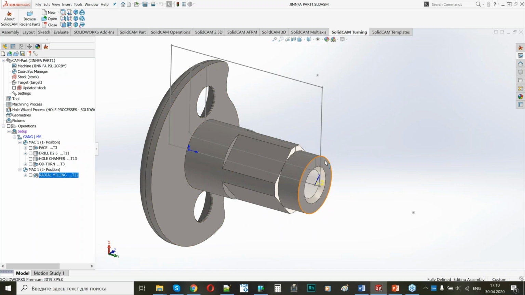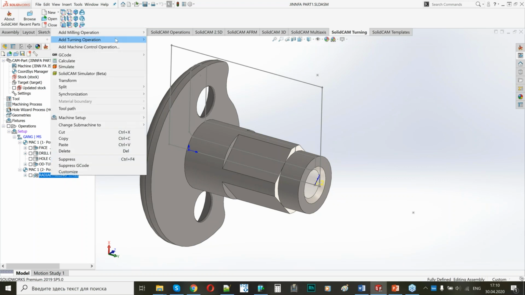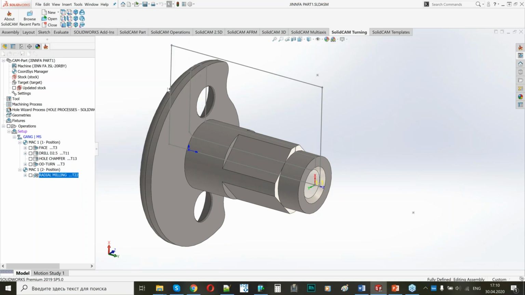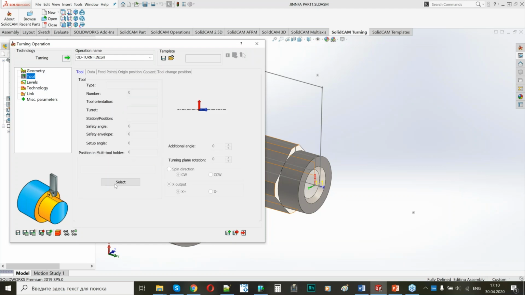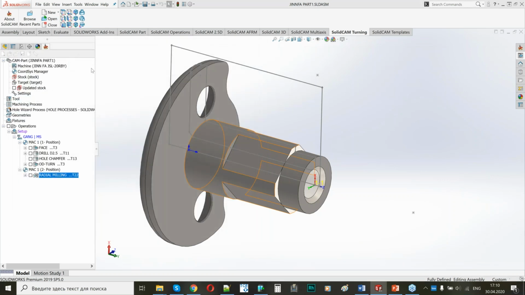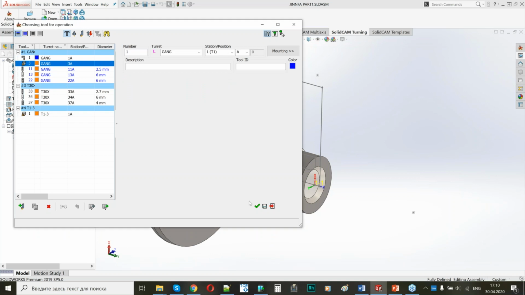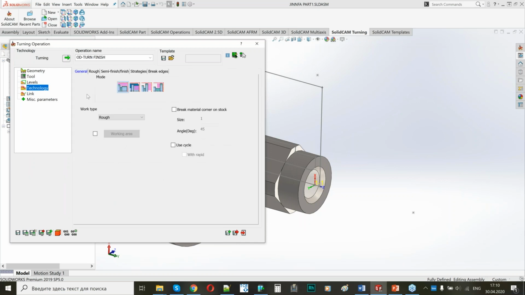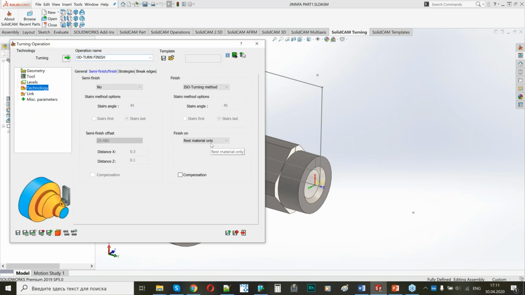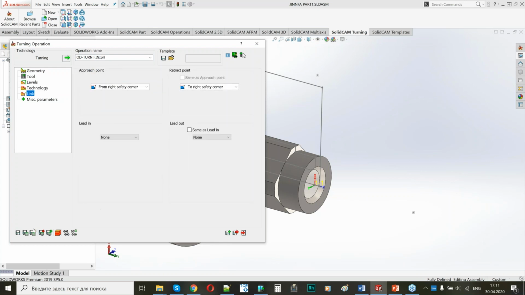And the last step here is the finish operation, and we are ready to perform a part transfer. So I will apply the turning operation again. I will call it OD finishing operation, and I have my contour here. I will just choose it. I will check later if I will need some extension for this contour, but I will apply my tool number 3 for this. And we'll just apply some finishing operations only. That's all I need.